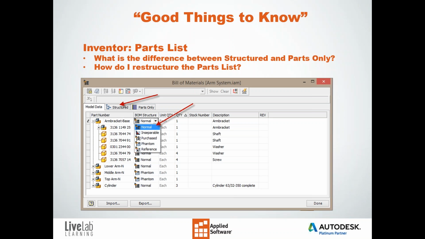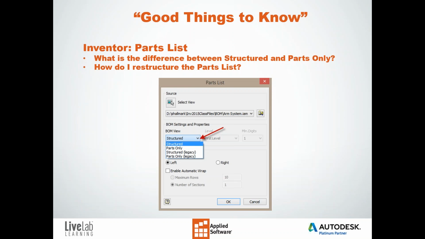So you could consider that something like a purchased item. It could be like a kit of sorts, where you don't necessarily need to list every single part involved in that kit in your BOM, but you need to have the kit listed on your parts list. It could be like a bearing or cylinder. You don't want to list all the components in that motor or in that bearing or cylinder, you just want to list the item itself. And so we would set that to a normal item for that subassembly. So that's the difference; that's the structured view.